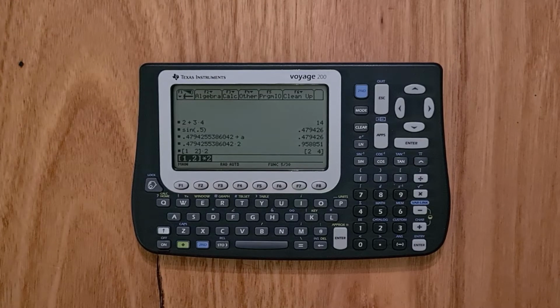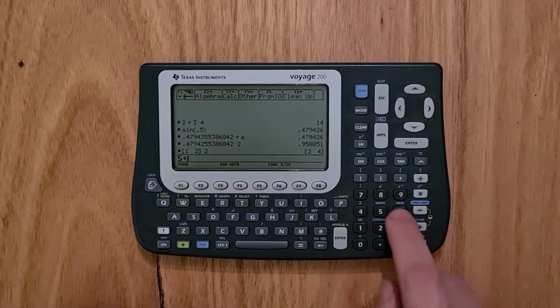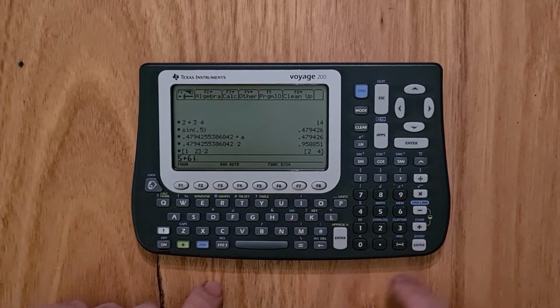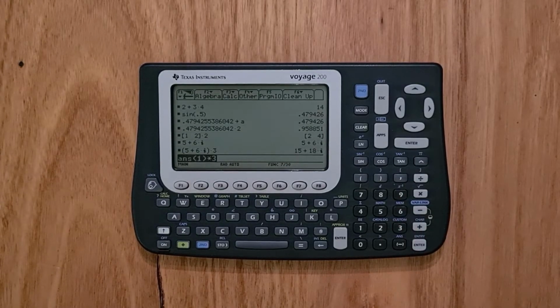You can also use complex numbers using the i key. And the Home app also supports fractions.